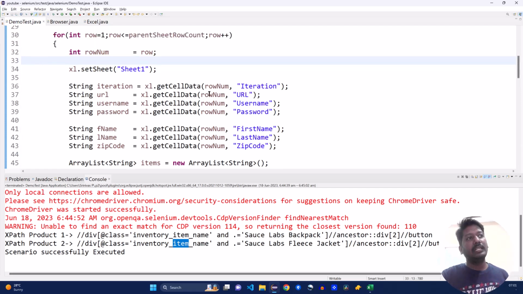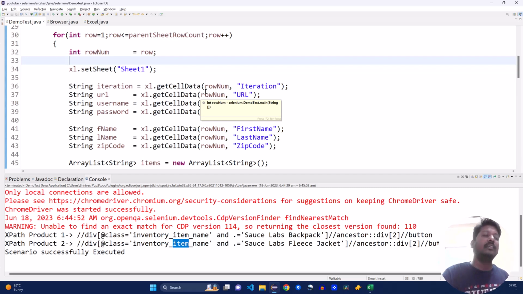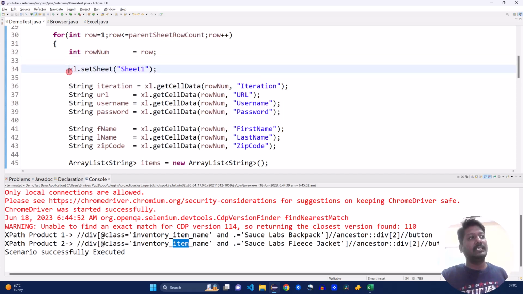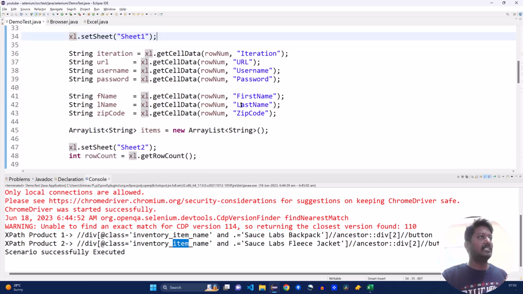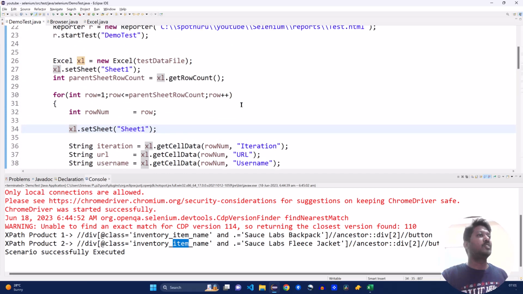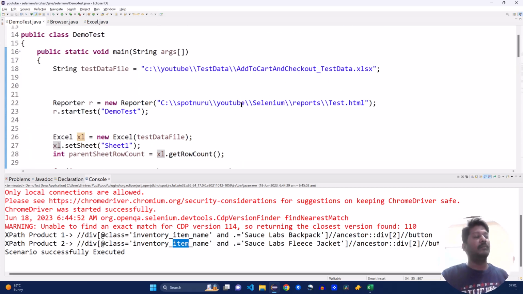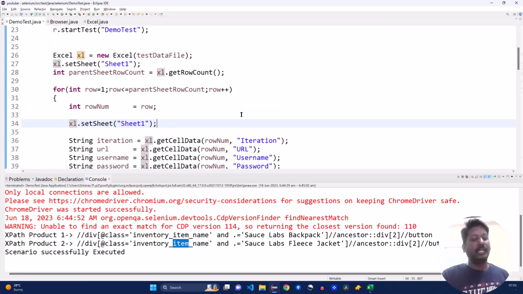So because we have to again get the second row from the parent sheet, I have to set my Excel focus back to sheet 1, right? Only then I'll get the data from sheet 1. And that is why we are again setting the sheet in the for loop also. Otherwise the script will fail. Okay, I think this is it. Now it should work for multiple records in the parent sheet.